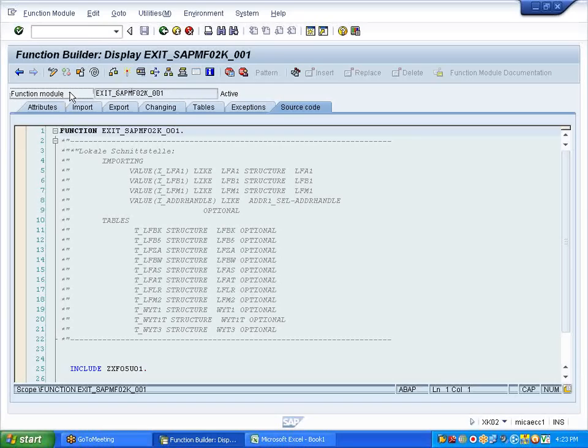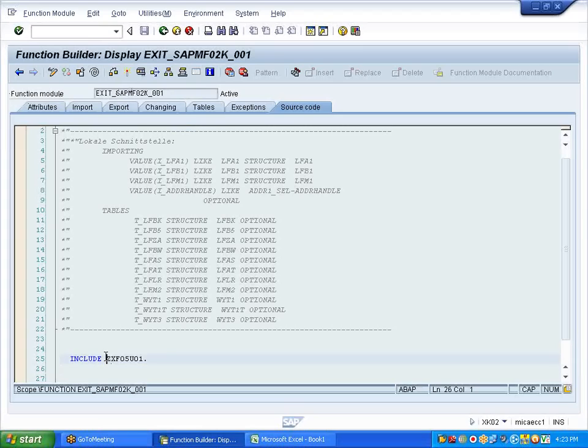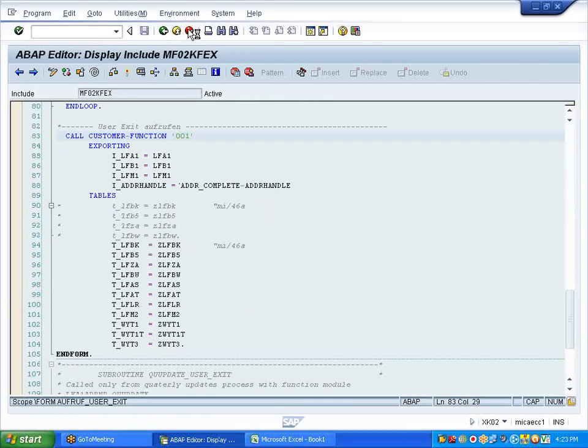So now, this function module has an include. This include name is starting with the Z. So double click on this. What is SAP saying? Programs ZX are reserved for the include for exit function groups. So this include is not yet created. If you press enter, the include will be created. Okay. So this is how you can find out the user exit, that means where the user exit is. The keyword to find out the user exit is call customer hyphen function.